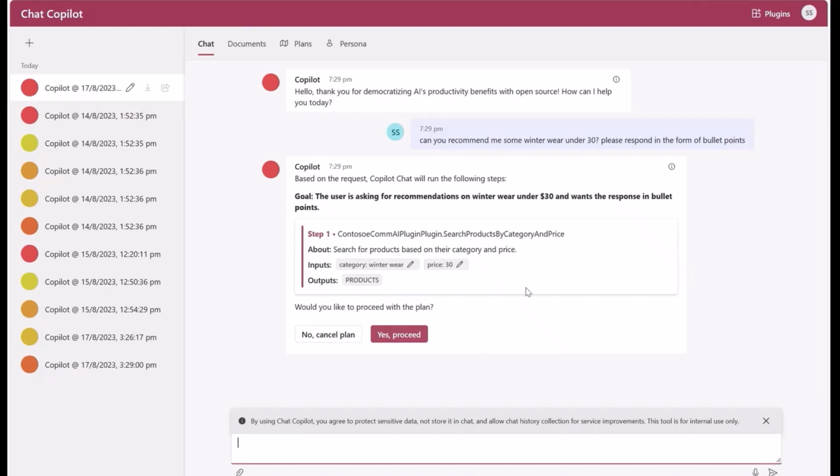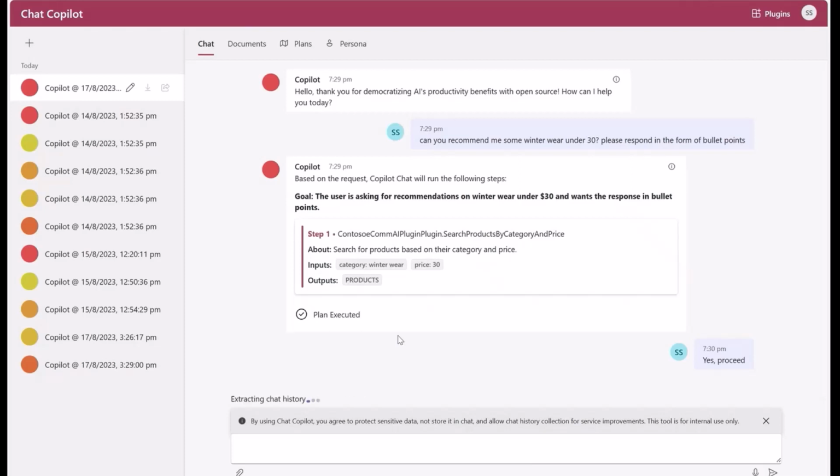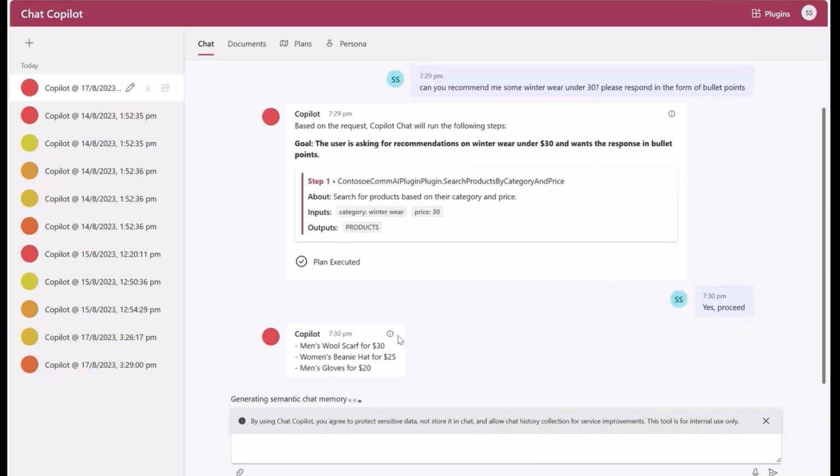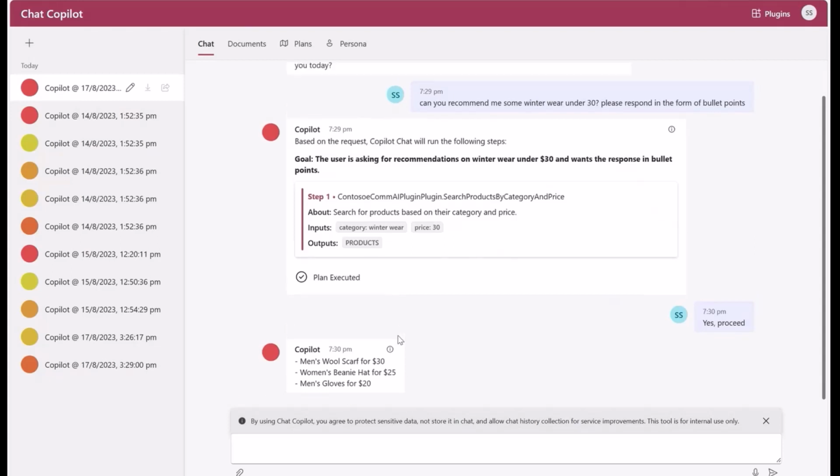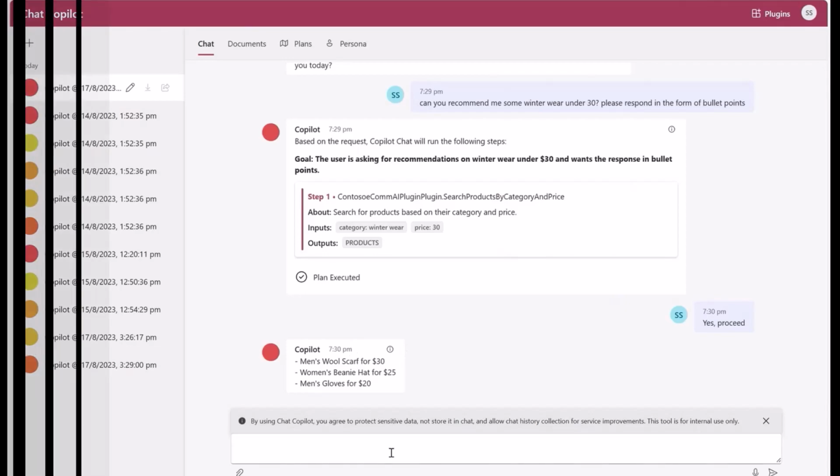And here, because I just completed the step of registering it into this application, it's able to discover the fact that there is one plugin which can be used to respond to my request. So here I have the option to verify indeed that the request is going through the way I expected. And then I click on yes, proceed. And now it should hand off and actually invoke that action on the test API. And very shortly, I should see the responses. And in fact, you see that because I had asked it to respond in bullet point format, it keeps that in mind. And then it gets a response and properly formats it based on how I actually require it.